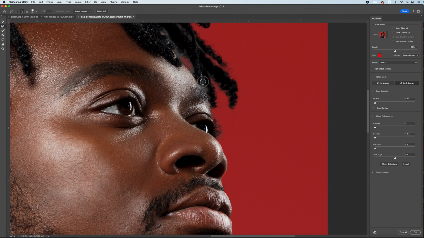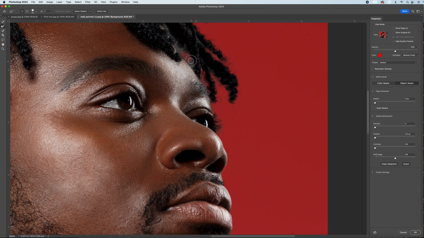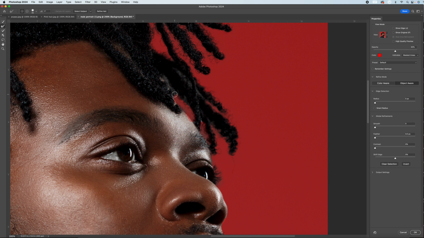Again, going in between the hair strands, I'm going to eliminate the gray that I see between the hair strands, making sure I'm not necessarily touching the hair or the head itself, but just getting in between the hair strands. Again, I'm just going to shrink down my brush so I'm making sure to get the little areas, but overall it starts to separate the gray from the hair.